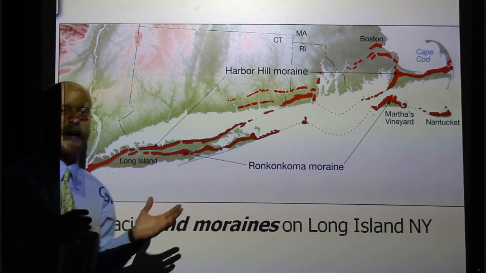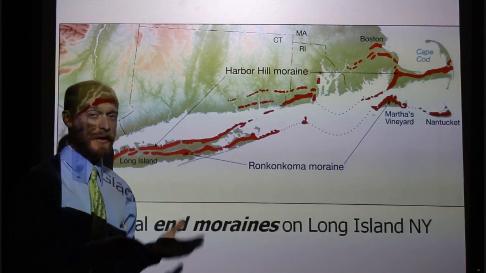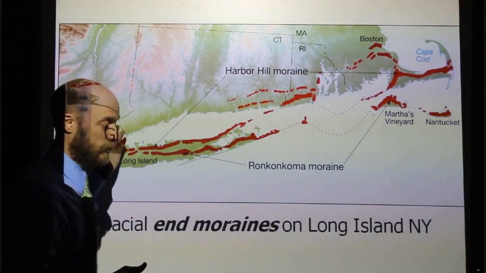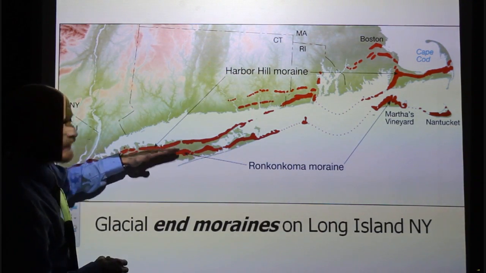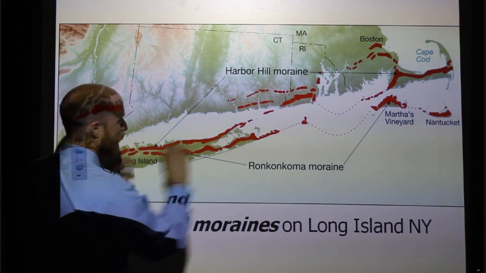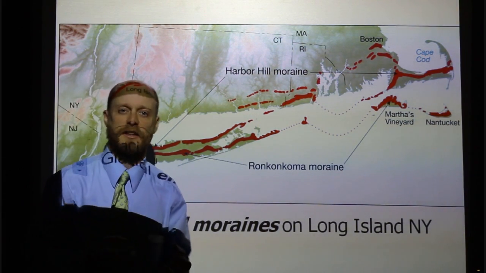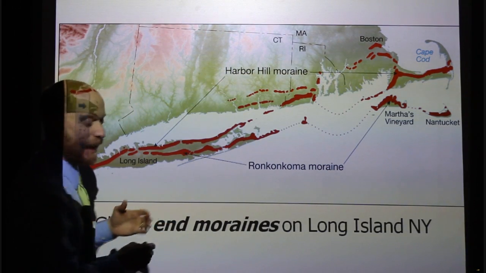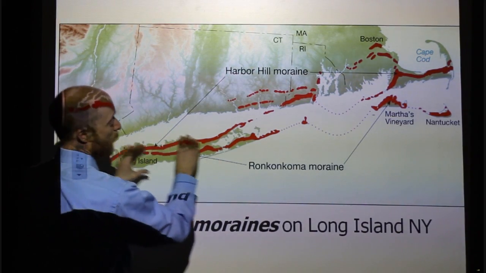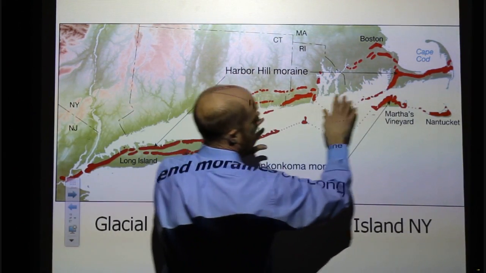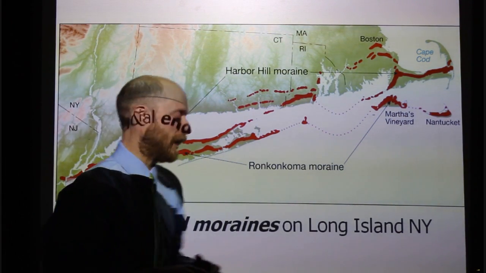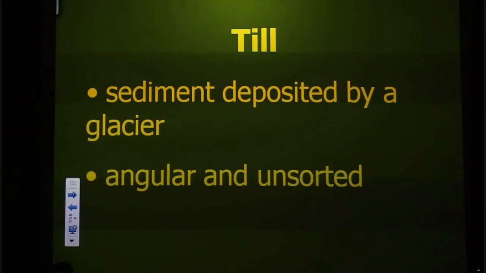And I do want to point out how big these moraines can get. During that last ice age, when there was a large continental glacier, like I showed earlier, this was pretty much the extent of how far the glacier went. So the end moraines of those glaciers, there's a series of them. Basically, it makes up Long Island. That's what Long Island, New York is. About 100 miles long, and pretty much it's all glacial sediment. And you can see how it goes out even into Cape Cod also. So a glacier that size had a very large end moraine, which I think is pretty cool.